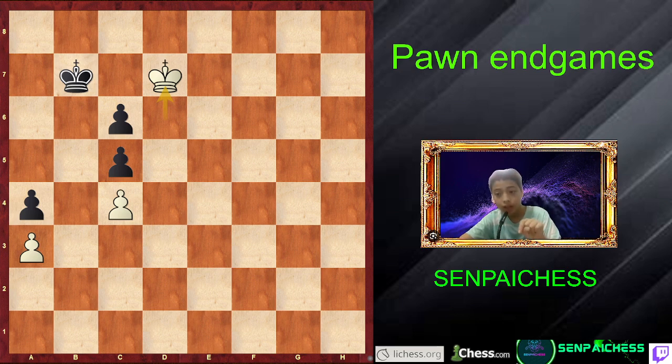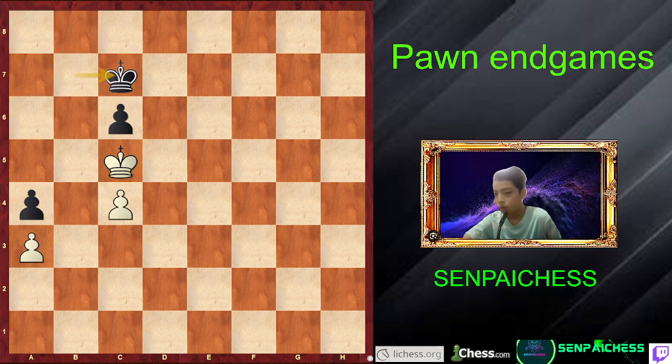Instead of easily winning king d7, white might also play king takes c5, king c7, king b4, king b6, c5, or king takes c5 or king takes a4 would be a draw, but king takes c5, this would be a win here.